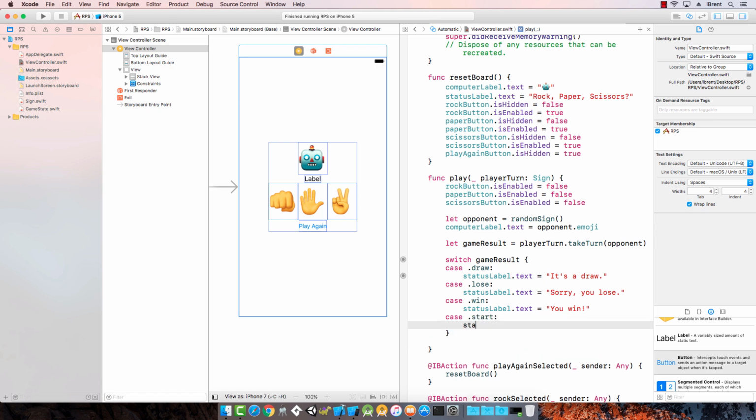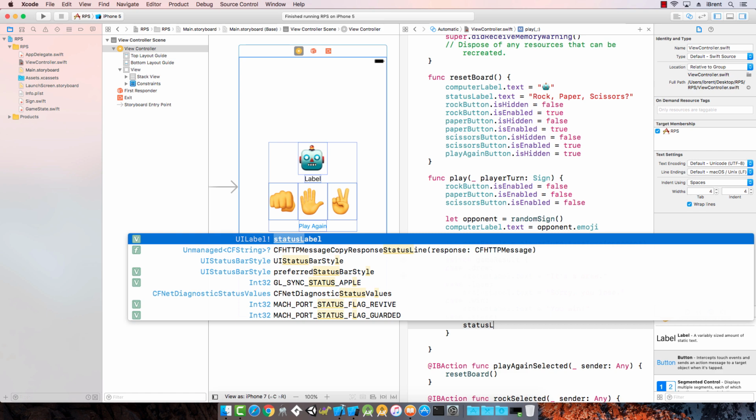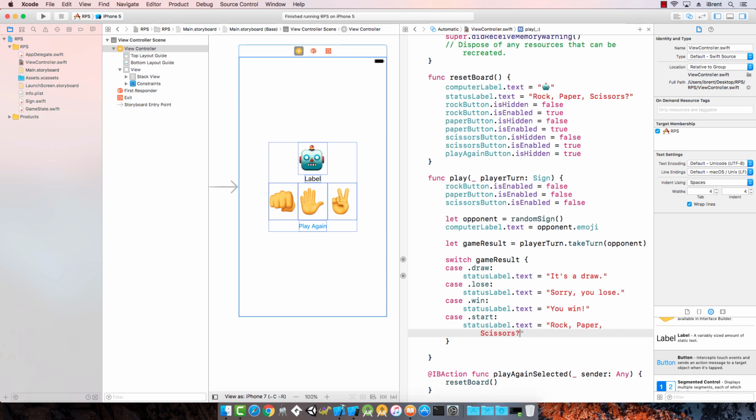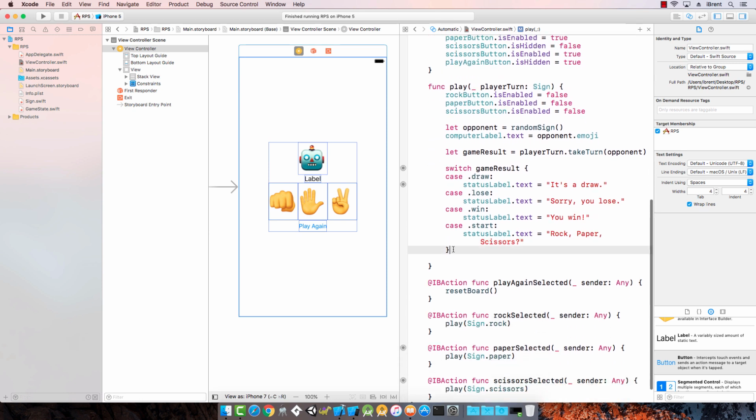And if this is the case, then we say status label dot text equals rock, paper, scissors. It's basically just repeating what we initialize it with. All right. Now, we've set the opponent's emoji. We've set the status label based on whether we won or lost.